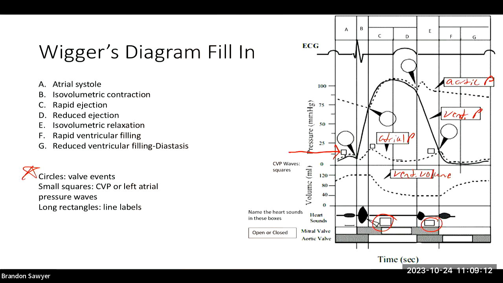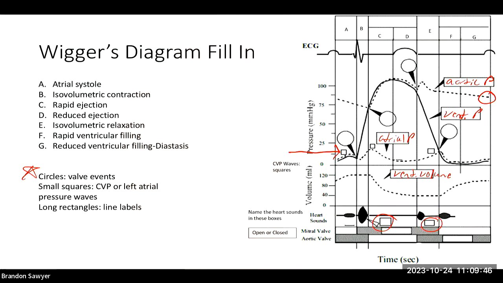Okay, let's go ahead and come back together here, and let's walk through what's going on. Let's not worry about the CVP wave yet, the central venous pressure wave, which is also known as the atrial pressure wave. As far as the little boxes labeling that, we'll come back to that in a sec. Let's just talk about the aortic pressure, which is this one. That's our aortic pressure, that's really our afterload, the pressure outside the aortic valve, the afterload we were just talking about. And then we have the ventricular pressure, that's the solid line.